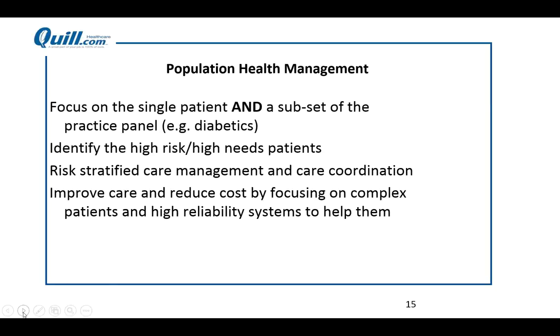So it's important to identify high-risk patients, and when I talk about high-risk patients, I mean people that are at high risk for needing help managing their own chronic illness, or at high risk for needing help navigating the complex, fragmented medical system. So one would be care management, the other would be care coordination. This is not meaning high risk of a health problem like a high risk of having an MI.